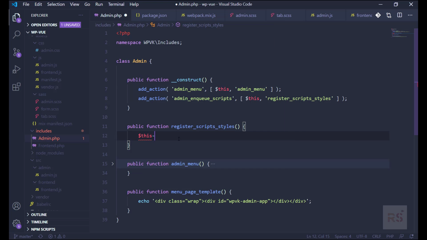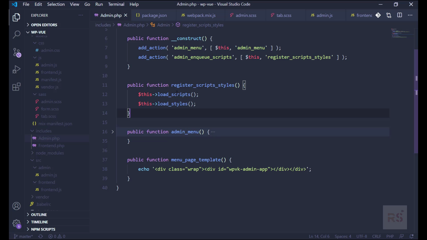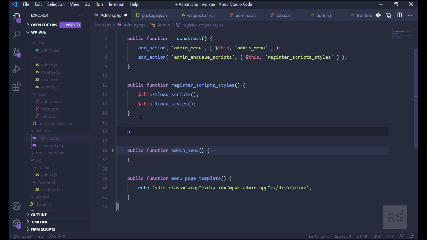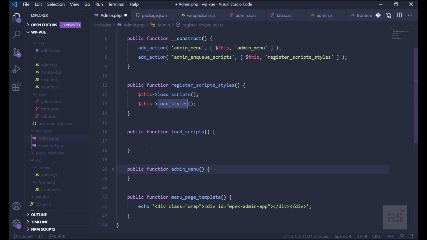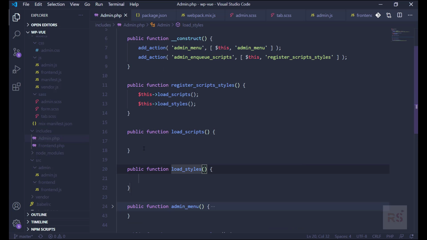So let's say load scripts like this, and also load styles like this. Now let's create these methods real quick. Public function load scripts, where we'll be loading every script, and then public function load styles.